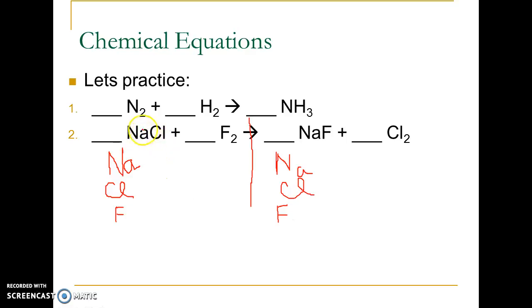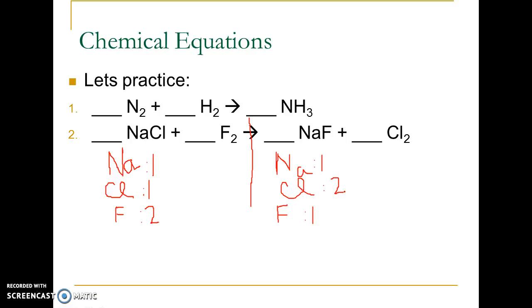On my reactant side, I see sodium. I don't see a subscript, so I'm assuming that there is only one. For chlorine, no subscript, so there's only one of these as well. For fluorine, here's our subscript. That means we have 2 fluorine atoms on our reactant side. Now I'm going to count them on my product side. Here's sodium, no subscript, so we have one of them. Fluorine, no subscript, so I have one of those as well. And then here's chlorine with a subscript of 2, which means we have 2 chlorine atoms.